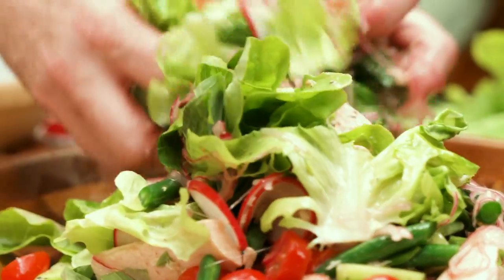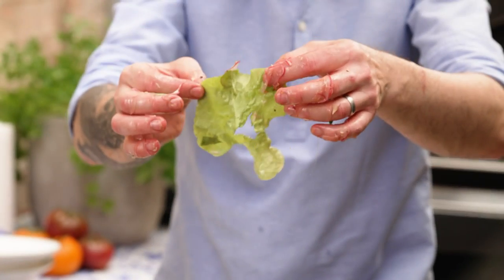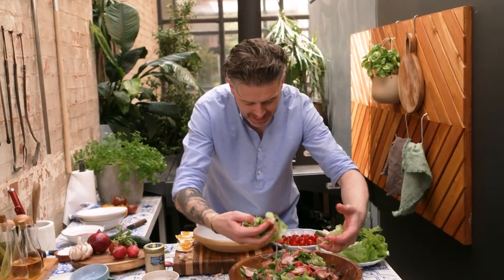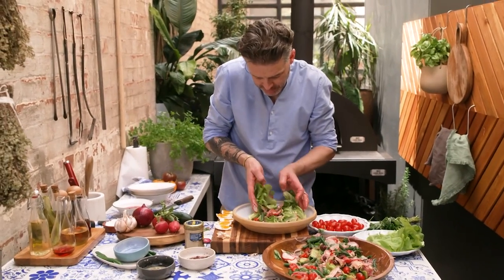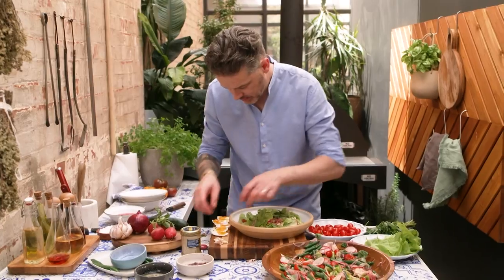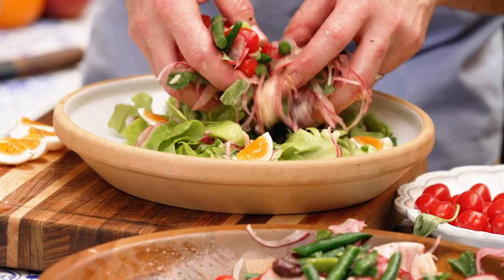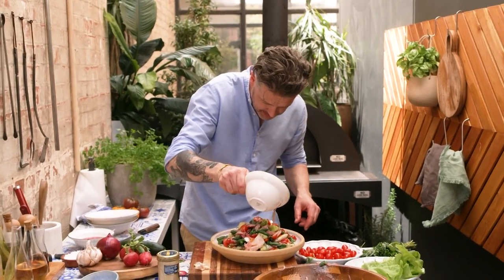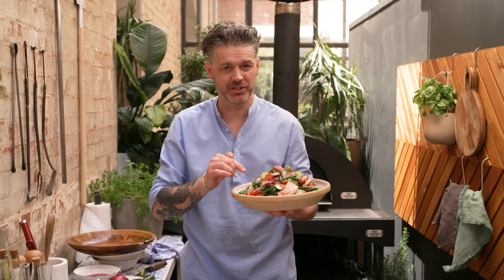The all important plating part — how do you make it look sensational? For me, the lettuce is quite big and floppy, and that would cover a lot of the beautiful parts. So my hands are searching for those big bits of lettuce at the beginning, and I want to put them as the base. Then I'm going to get some eggs, just have them poking through. Now we'll go with a layer of the onions. Big chunk of beautiful tuna — that is luxury. The rest of your dressing, pop it over the top. There you have it — that is the only tuna niçoise recipe you will ever need.